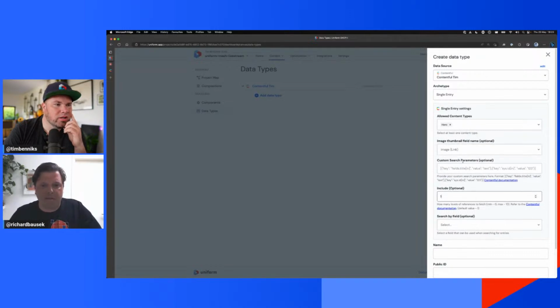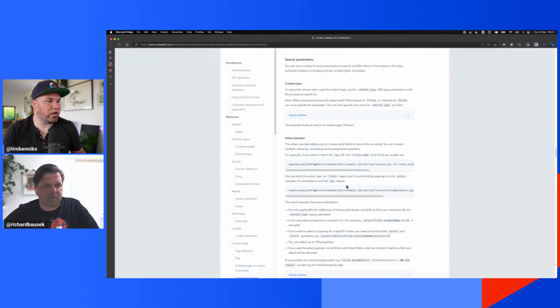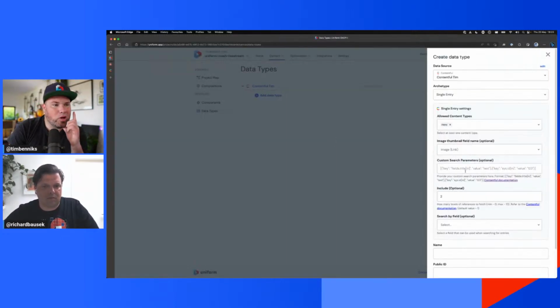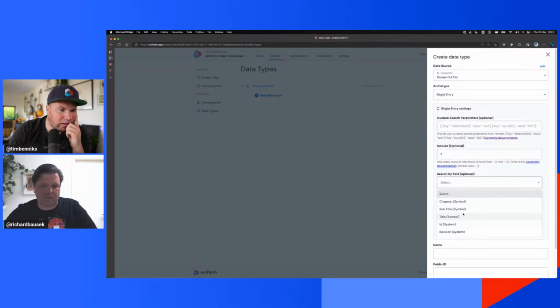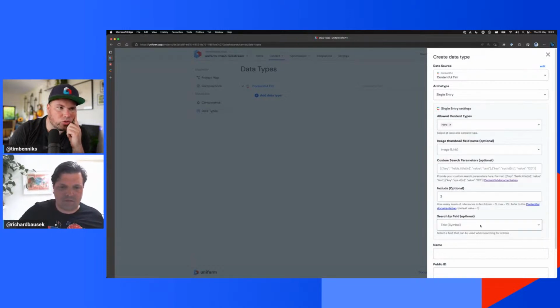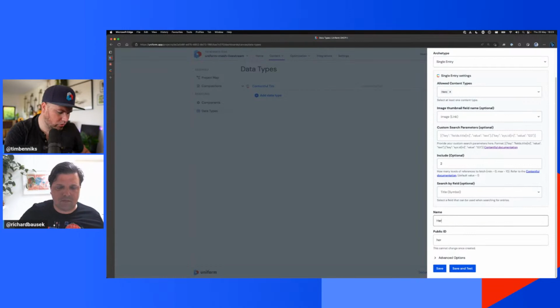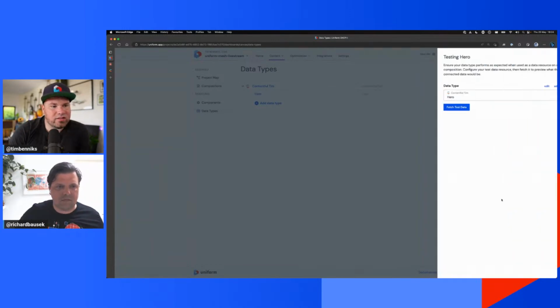Okay, cool. Apologies. So if you wanted to do some custom queries inside whatever query you do into Contentful, you can actually type these in here. And you can go to the Contentful docs where they completely explain all of that. However, I'm not going to do that now. The thing that a lot of people do is the include property in Contentful, so you can actually find your edges and the deeper things. Let's do that. And I'm going to add the title field to be able to search through. So let's call this hero, and let's save and test and see what comes out.